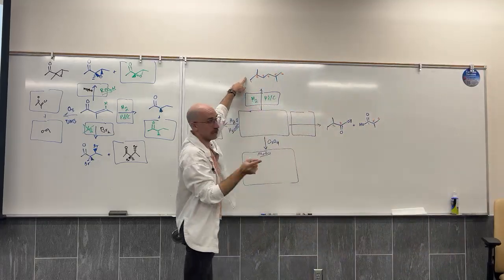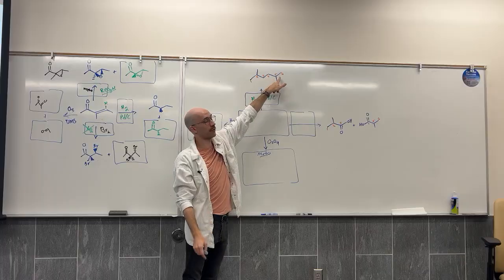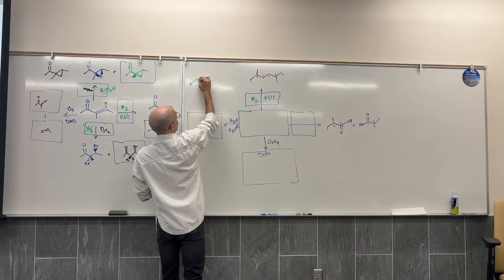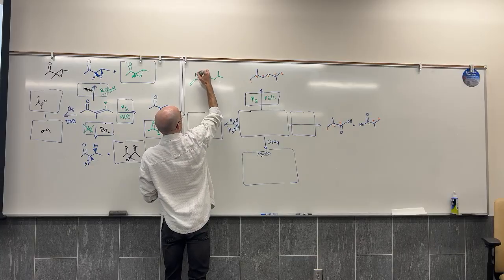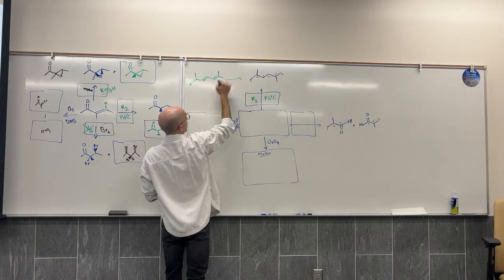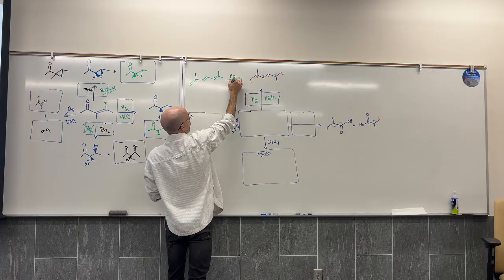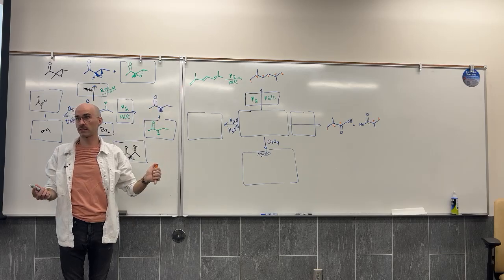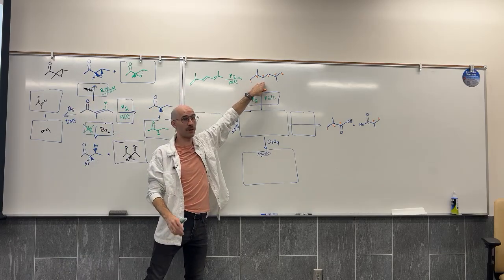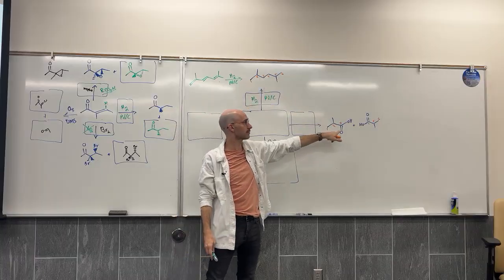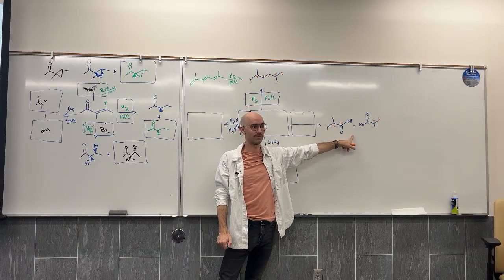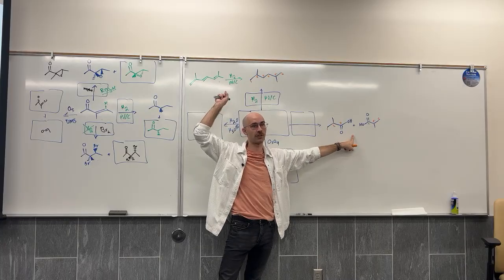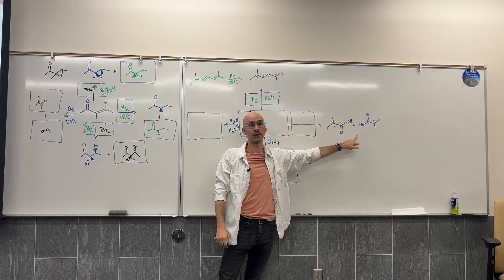The alkene could have been between 1 and 2, 2 and 3, 3 and 4, 4 and 5, 5 and 6. The alkene could have been in multiple places. In fact, this triene reacts with the same reagents to give the same product. So with just this information, I don't have enough. But Andrew? Yeah, because that's where the alkene broke in half, between 3 and 4. This product tells us information that this product couldn't have. 3 and 4 were the alkene carbons.